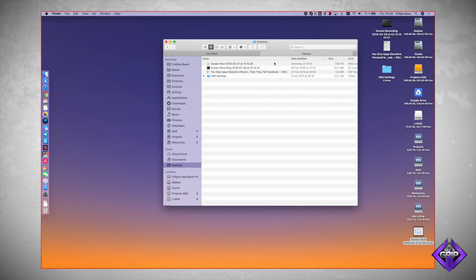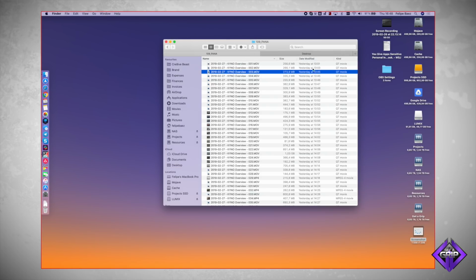Sometimes it can happen. Look at this. This file was modified yesterday. Sometimes it happens that if I just rename something, my modified date could change to today, for example. It really depends on the file. It really depends on where you do it. But the only thing that I'm pointing out here is that it will not change anything on the file other than the name. That's good. That's nice to see.